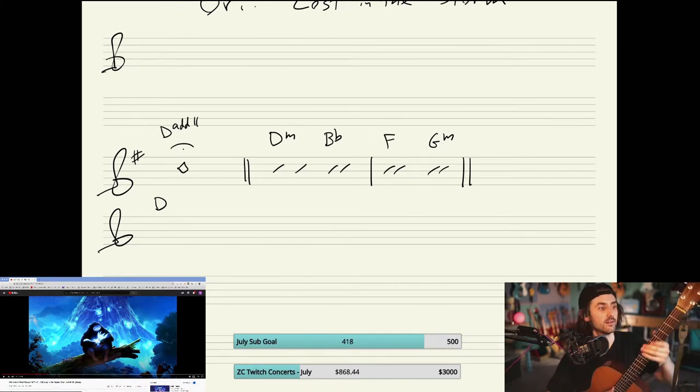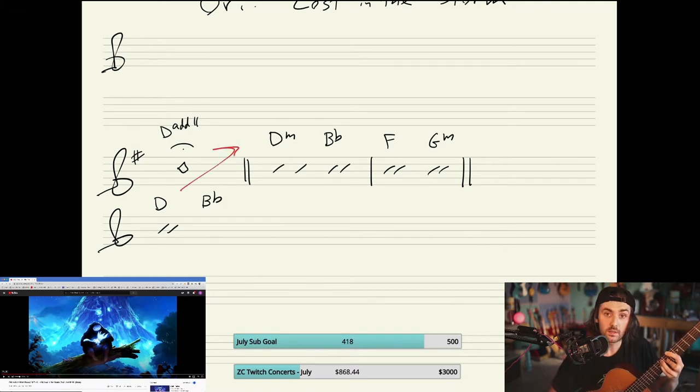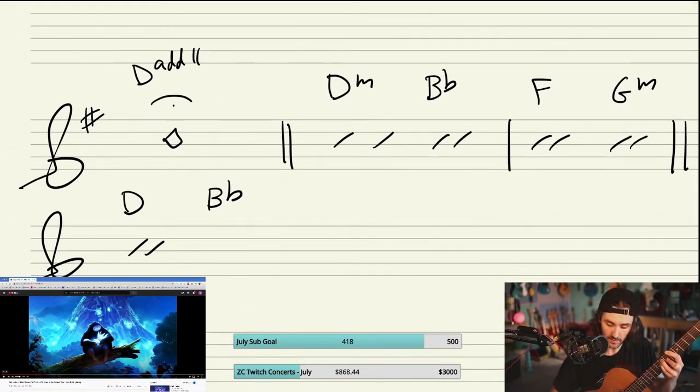That change, huh. Dominant 7, tritone away to a major 7 chord. So let's see what happens here. It's going to be a cousin of that, okay? So D major, B flat major. D major to B flat major. Look at this subtle shift. You can see that, yeah? D minor to B flat major before, but D major to B flat major, what a different feeling.